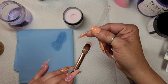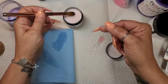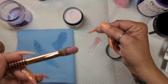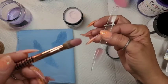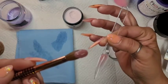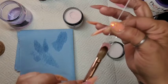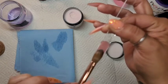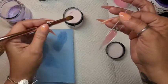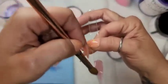I always shake my acrylics before I use them — just a habit. Now let's do a little bead first and it picks up beautifully. Look at that! Let's do a little one — look at that, how it lays. So pretty. Let's do a bigger one. Look at that. You can tell when your bead is ready — it'll start marbleizing. It'll start turning clear as the monomer absorbs into the acrylic, and then you're ready to lay your bead. Look at that — beautiful. Push it up a little, bring it down. Look at how good that lays — like butter!